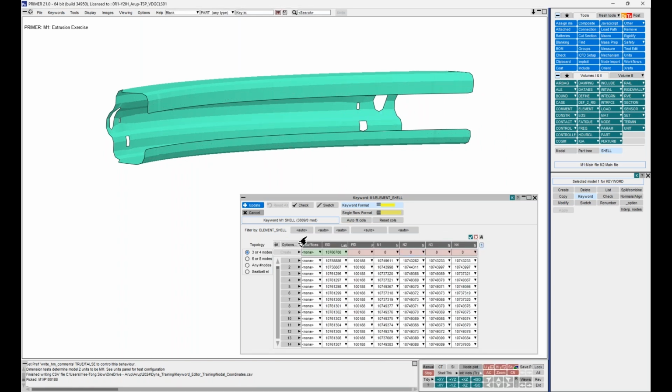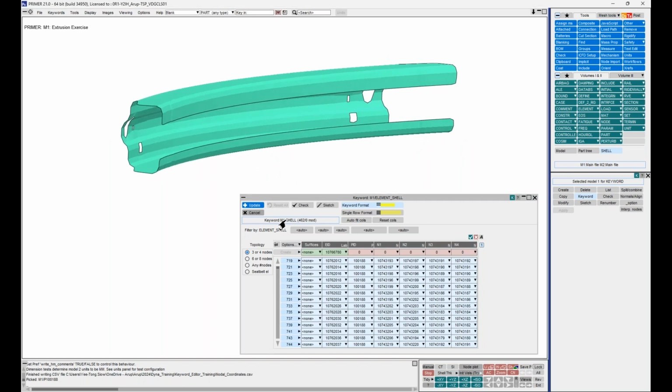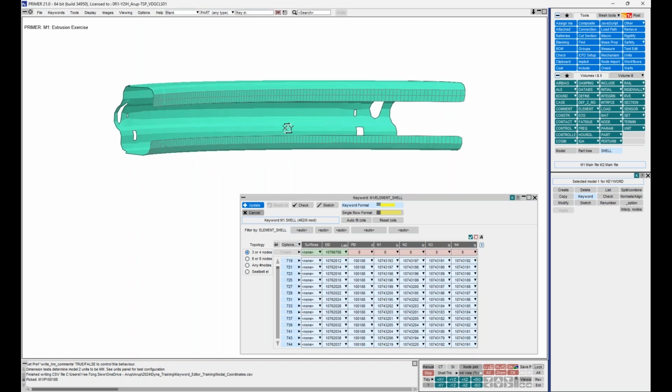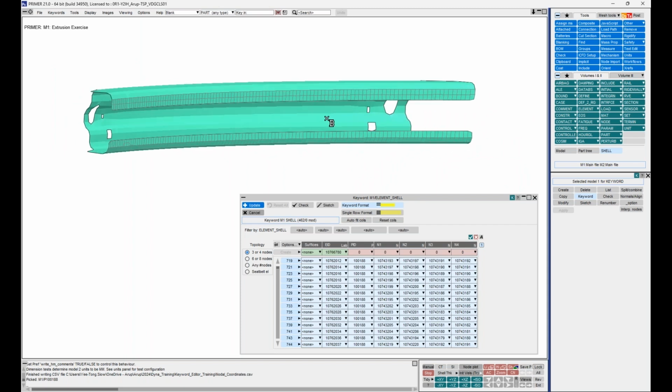All of these changes are still not yet reflected in our keyword editor. What we need to do is press Options once more, and you can see that now there are a lot more options that we can toggle on. What I want in my keyword editor menu right now is only what I selected. So if I press only selected, now my keyword editor only shows the shell elements that I've selected just now. If you're still a little bit uncertain of whether these are the right elements, you can press Options and then Sketch Selected. Then you can verify that, okay, these are all the elements that I actually want to update.